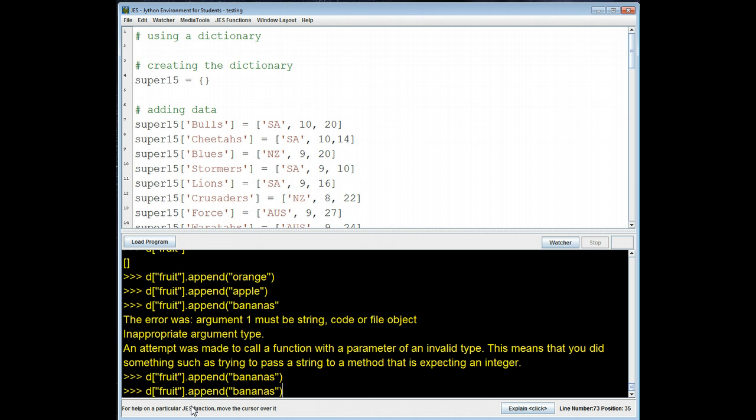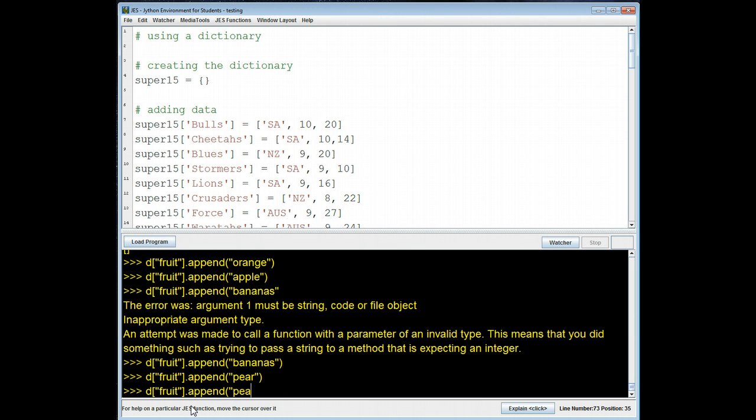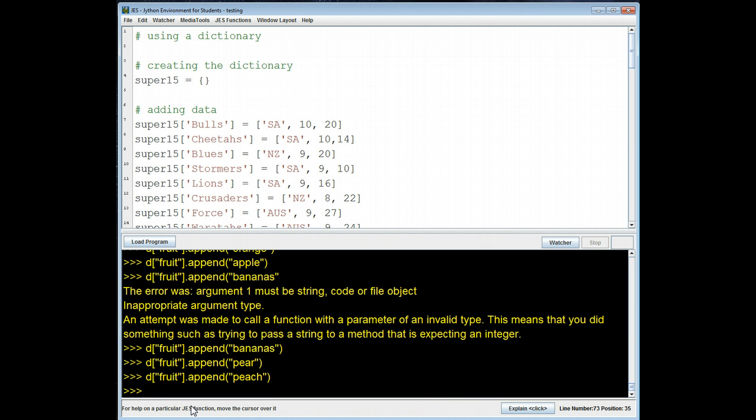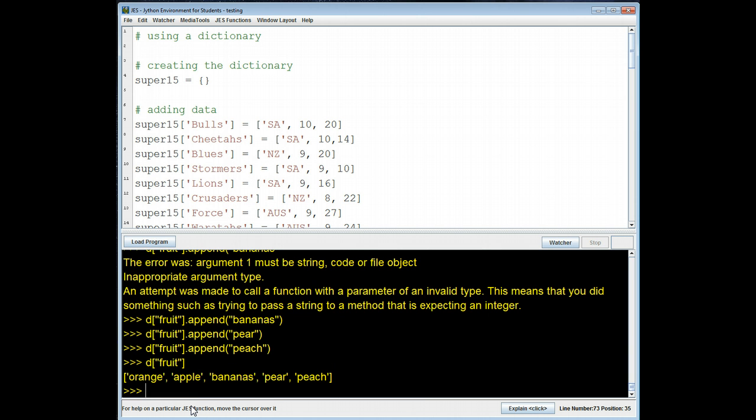It should have just been banana. Put in pear and peach. Now if I look up fruit, just by that index, so I've got my key here, it shows me all of the value associated with that key. Now the value is just a list, but in the list is all the fruit that I've listed there.